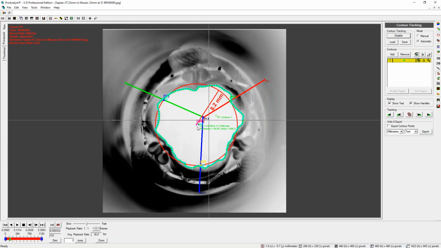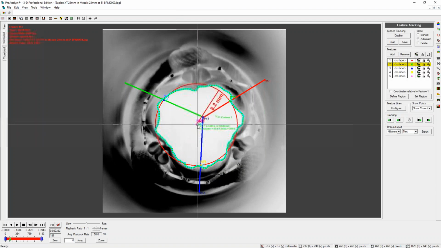In this instance, if I was interested in what the central point of the heart valve is, I can measure that central point in two ways. I can come in here and generate a virtual point based on just the center of the contour here. But in addition to that, I can generate a virtual point based on the center of the average circle that we have of the opening. And we can watch how those two virtual points interact.